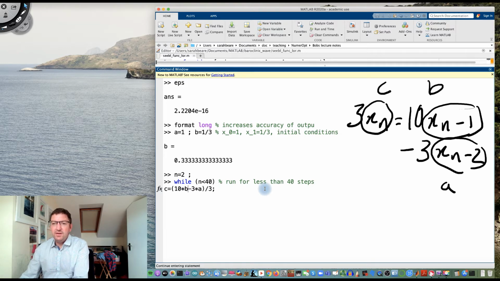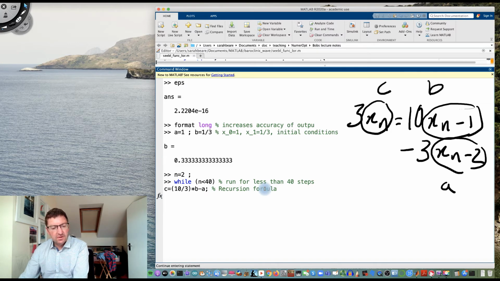I could simplify this a little bit by putting that as 10/3 if you want. Let's do that. It doesn't really matter. Okay, so that's our recursion relationship formula.